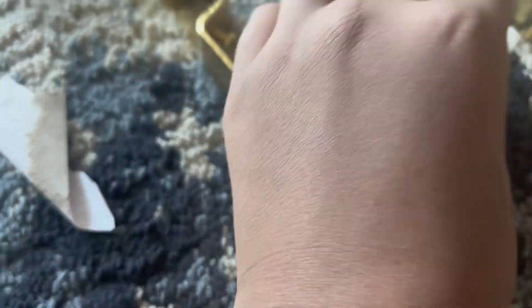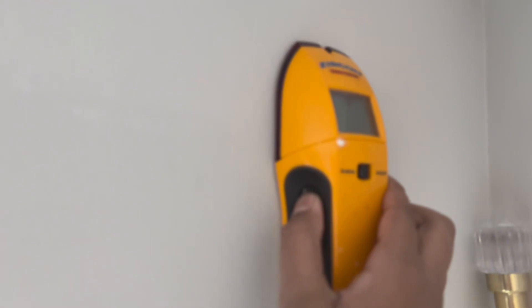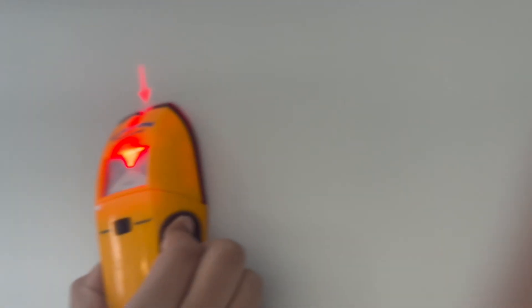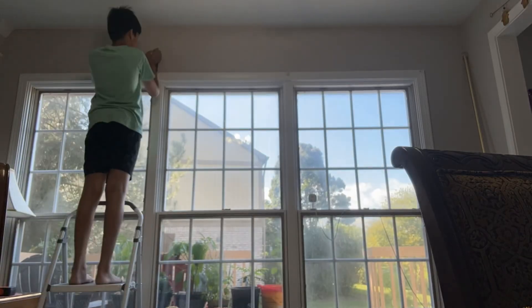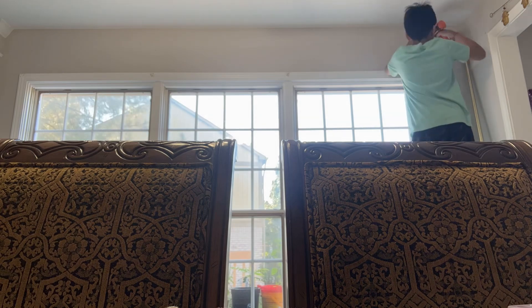These curtains are new — they have this little sliding mechanism, no screws needed, though it is a little loose. Use the stud finder; it's simple and easy. This section is fully blocked so I don't have to worry about placement. This part is in time-lapse mode, which is why it looks so smooth.